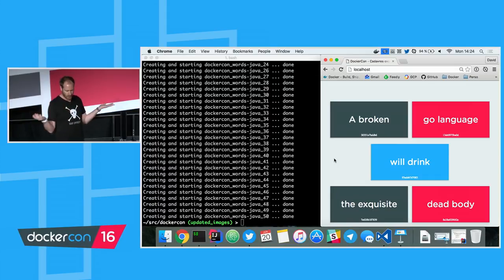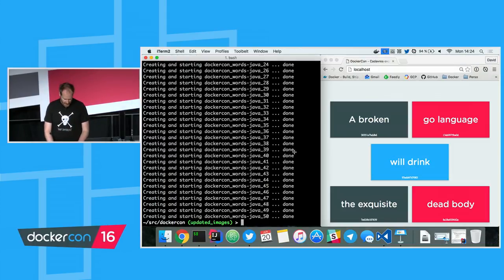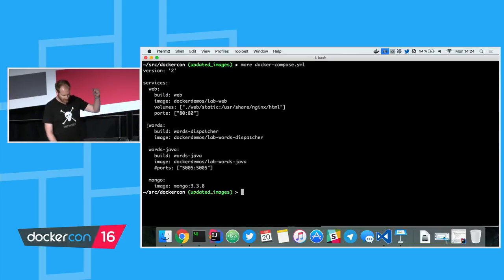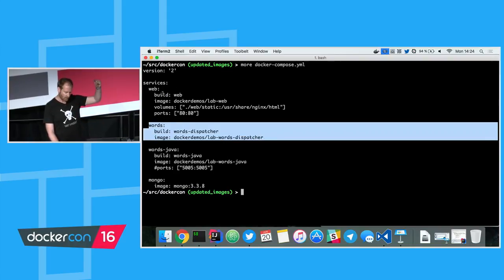Usually, it just works, as you've seen in the demonstration this morning. But what I did is I introduced another component in my application between the web and the words Java. The web is just serving static pages, and it's just proxying the backend, the REST API. So I can ask for /word/verb, and I get a verb.